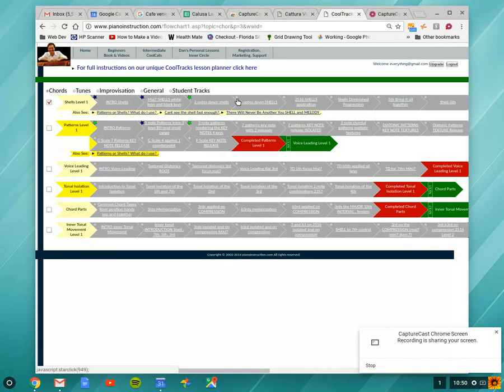You can change the status of one of these lessons by clicking on the star and assigning the lesson, or unassigning it, or saying it's been completed. So now we have how you manage what categories you're looking at, what tracks you're working from, and what lessons you're working on.